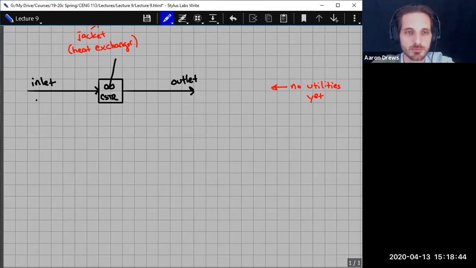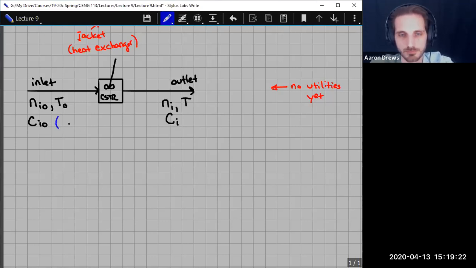The things coming into and out of the system follow the same types of abbreviations that we saw before. Things like inlet molar flow rates and temperature. So the subscript 0 there reminds us that this is on the inlet. And similarly, the things coming out over here are the same variables, but without the zeros as the subscript. We add 2 new variables. We've actually already been introduced to one of them, but we're finally going to learn how these are actually related to everything else. One of those is what we call a concentration, C sub i. So the concentration coming in is C sub i0, and the concentration coming out is the outlet concentration. These are molar concentrations, so they're going to be things like moles per volume. Maybe it'll be kilomoles per liter. It's probably more often moles per liter, or maybe kilomoles per cubic meter, whatever. They're going to look like a mole per volume, both of those.